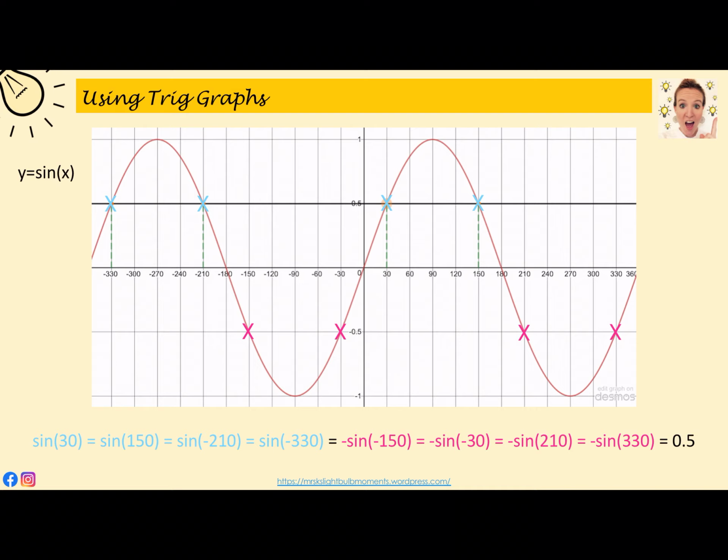They're also equal to minus sine of minus 150. So all of these ones in pink are these ones that are underneath my x-axis, and they're equal to the above ones, but they're the negative version, aren't they? These ones would give you minus 0.5. So to make them exactly equal, we just put a minus in front of them. So minus sine of minus 150 is the same as sine 30. It would give you half. Okay?